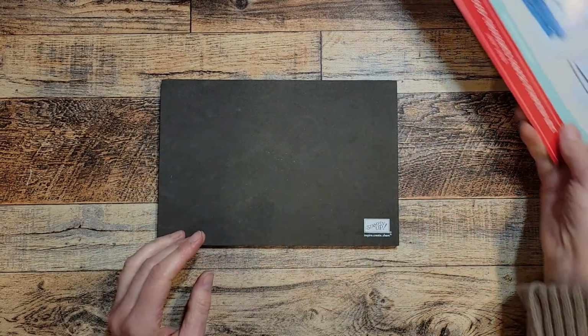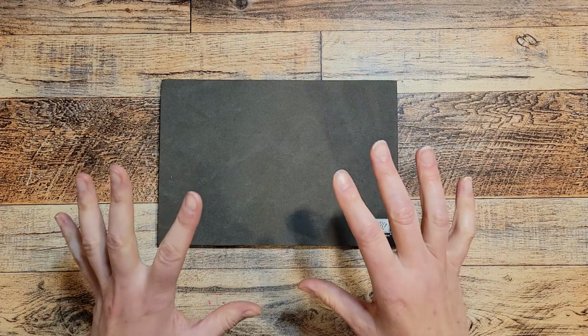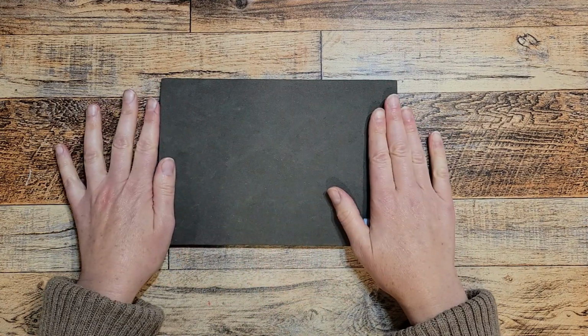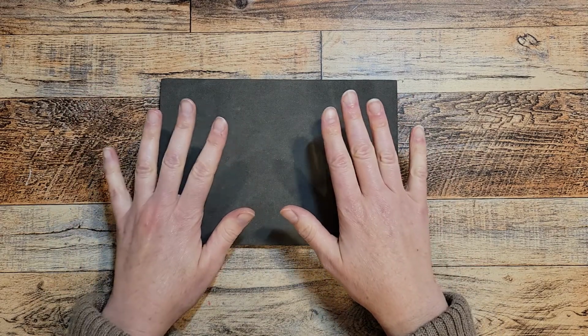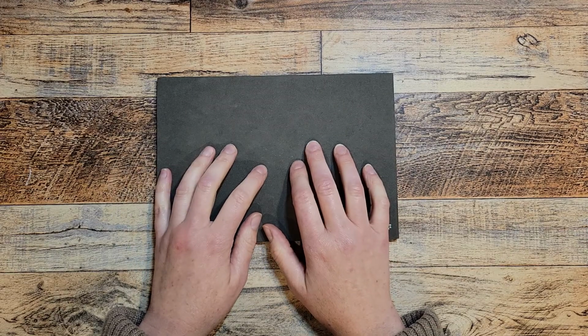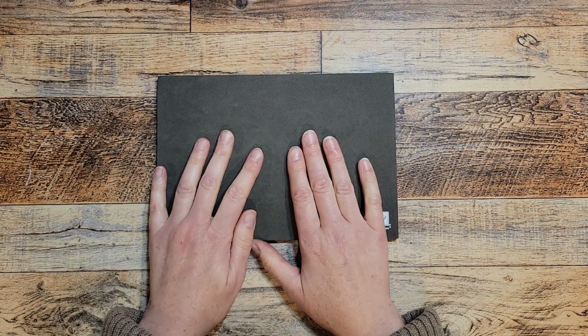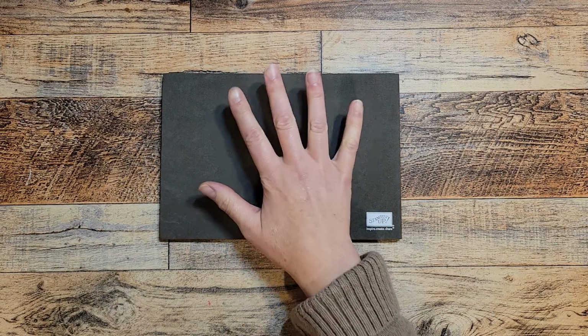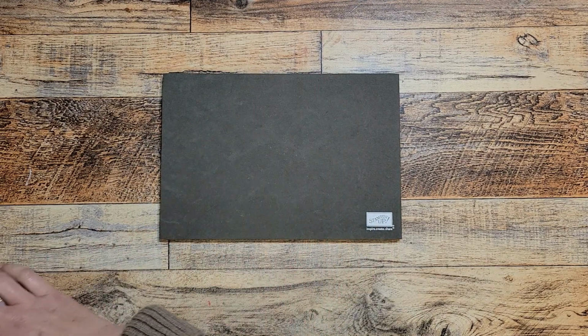Of course, with any Paper Pumpkin kit, the stamps are photopolymer, so we like to have our Stamp and Pierce Mat available to give our stamps a nice, good, crisp impression. So you always want to use your Stamp and Pierce Mat when you are stamping with photopolymer or something similar. So here's what we've got.